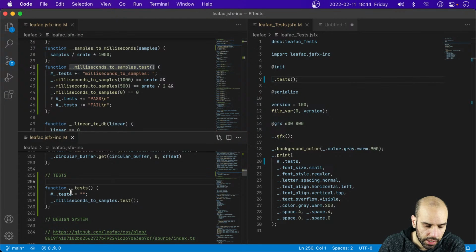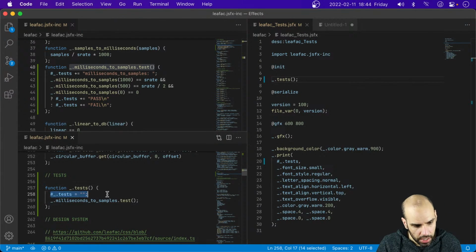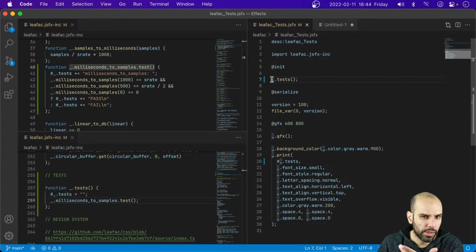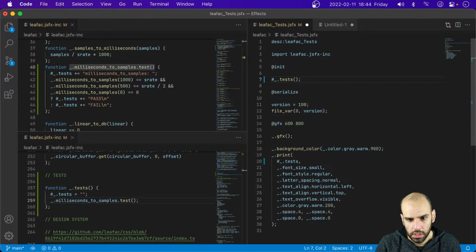I could have something that... Yeah, I think I could have something that would create a string here and then pass it for every test and then return it. That would get rid of the global variable, which I think is a nice move.